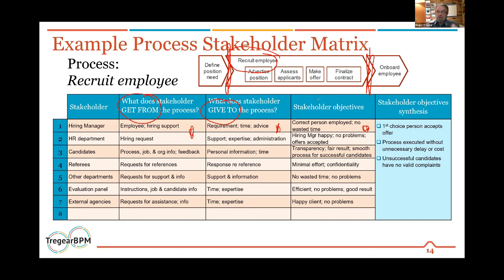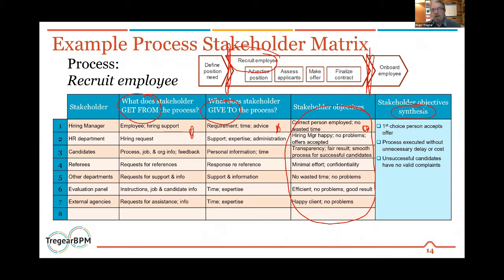Now, one of the things that can happen, in fact happens often, is that you get conflicting objectives in there. Sometimes they're diametrically opposed. Someone wants something to go faster and someone wants it to go slower. So you have to reconcile that, because you can't carry that through to the KPIs. So I add this extra step in that last column where we do a synthesis of all of the objectives. We've got to do this in conjunction with those stakeholders, all of the stakeholders, and work out what we think would be good. We're not really trying to define KPIs just yet, but good general objectives.